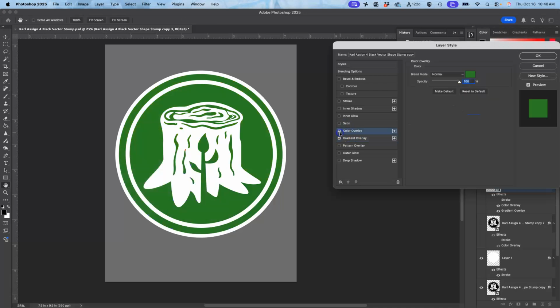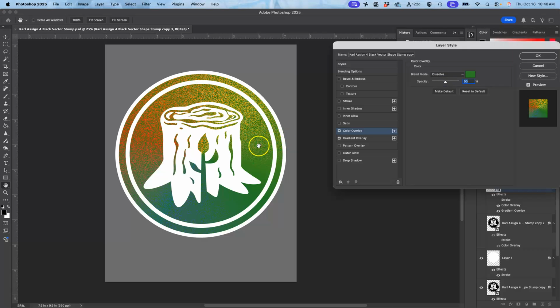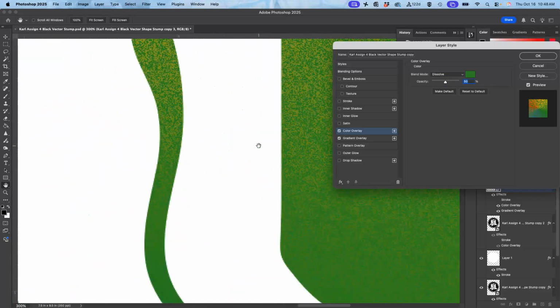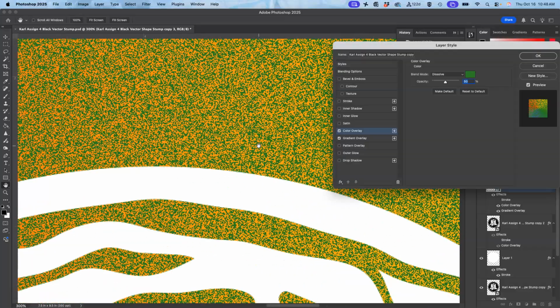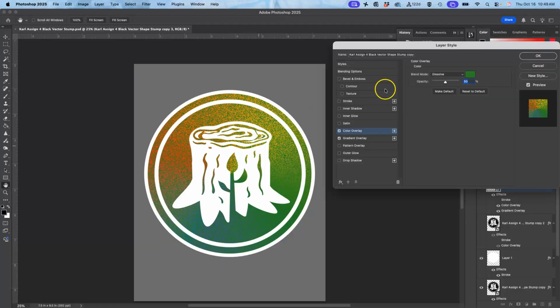I can turn on the color overlay over the top of my gradient overlay, and then I can blend the two. And I can blend the two with multiple layer styles. So I can set dissolve, which I really like to do with these, because it will give kind of a paper texture to the color mixing. Especially for something that's kind of nuggety, like an Earth Day badge.